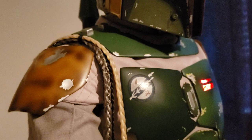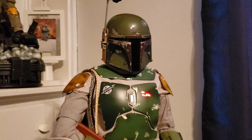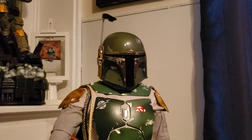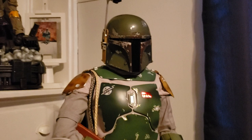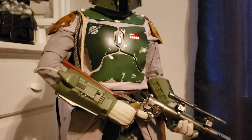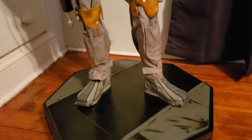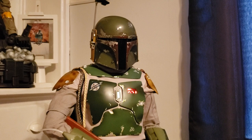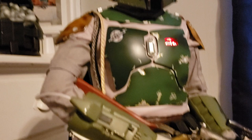Nice airbrush detail on the shoulders. Overall I'm super pleased with this figure — I've been dying for this scale of Boba Fett. If you watch any of my videos you know I have basically every conceivable scale of Boba Fett, so when I saw this being made I jumped right on it. I'm not disappointed — it's really well painted, the sculpt is really nice all around. My only legitimate complaint is the blaster being a slightly wrong color, but that's not enough to detract. It's a really well-done figure, right at the top of the list of the best Boba Fetts Sideshow has done, and I love the light-up features.